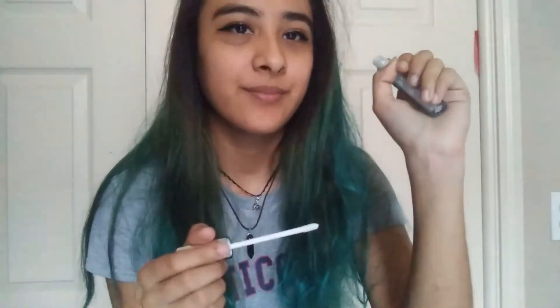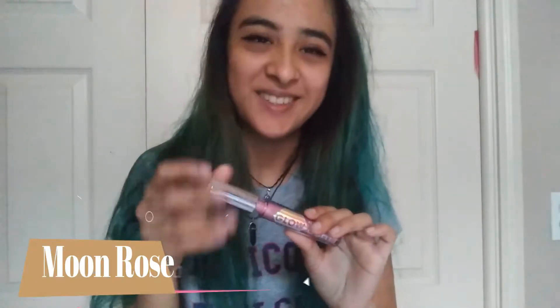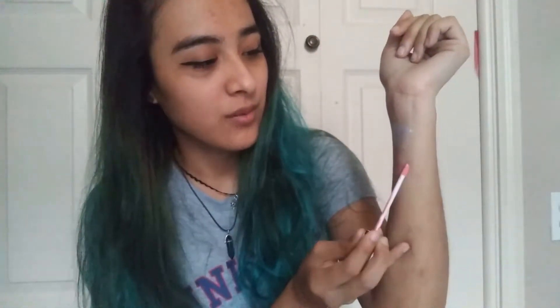So this one is like white and I'm just gonna do a swatch so you can see the difference between them. This is like a white, but in the lighting it looks like a purpley-blue color — I'm not sure if you can see it on camera. And this one — I fell in love with this one — because it has like a hint of gold, like a rose gold, kind of pink color, but it also gives a hint of orange. It is really beautiful.